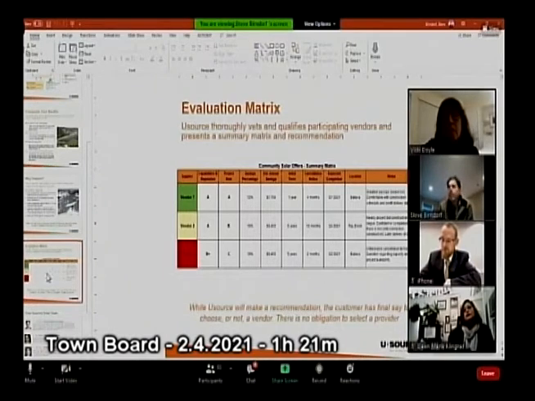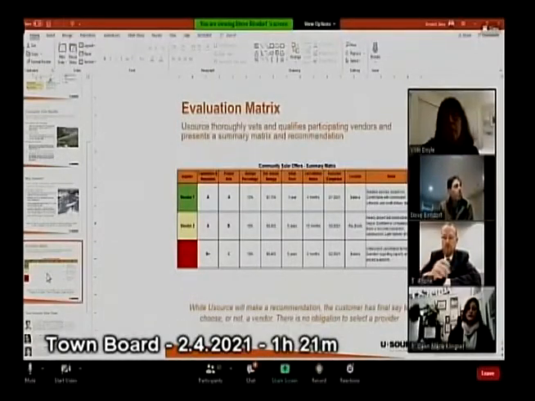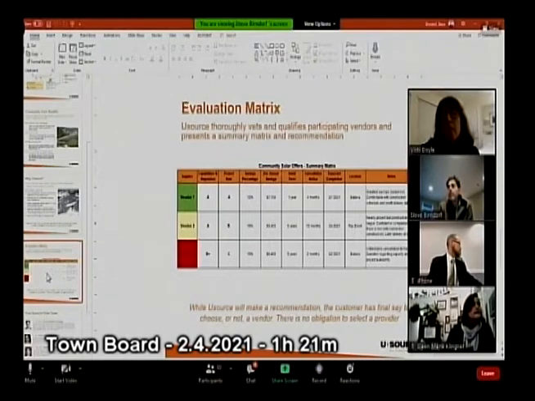Depending on where you are, there may be more or less of an inventory, but it's a pretty efficient market. We then do an evaluation, and we would do something like what you see up on the screen here, where we'll look at the various vendors. We'll do an assessment, and in plain English, share with you what we believe are the pros and the cons. And then the call is yours. It's up to you as a governing body to make a decision about if to move forward and who to move forward with. Then we'll help you through that contracting process as advisors, not as legal counsel, but as advisors with commercial terms and things like that.